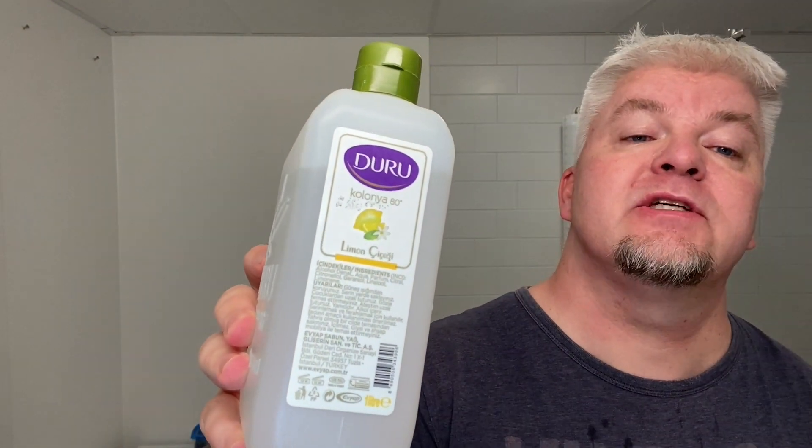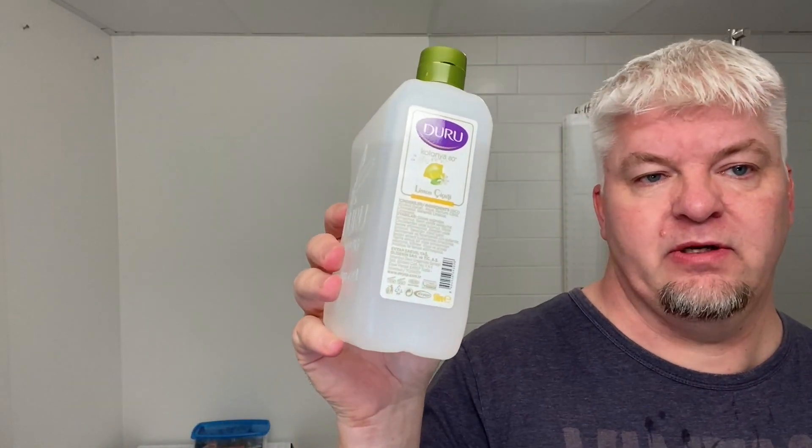It's a Turkish Colonia — 80% alcohol. It's a Turkish lime — well, lemon, sorry; it's called 'limon' in Turkish. It's made in Istanbul, and this is a liter — a thousand milliliters — and I bought this for $24 on eBay. Of course it's too big to handle, so I put it into a spray bottle. I tell you, this smell is my family's favorite of all the ones I have. My daughter likes to take this and just spray it into the air of her room to get that lemon scent. A thousand milliliters for $24 on eBay — hard to beat. And shipped here to Greenland, I think it was $8, which is extremely cheap for a kilo.